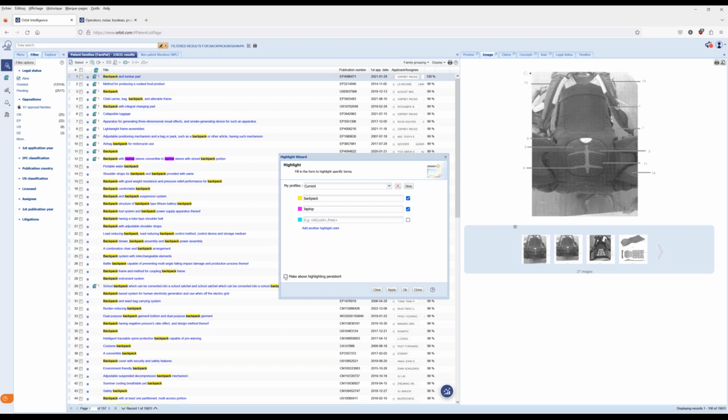You can decide to make them highlighting persistent. So again, this is the one I was telling you. Be careful, this serves as a filter, so it will affect your results. You can decide to choose your own color. By default, there's an order, but you can just pick the color that you prefer. Let's see, put a compartment and apply. And then you have to hit OK if you're satisfied with it, then it will close the wizard.